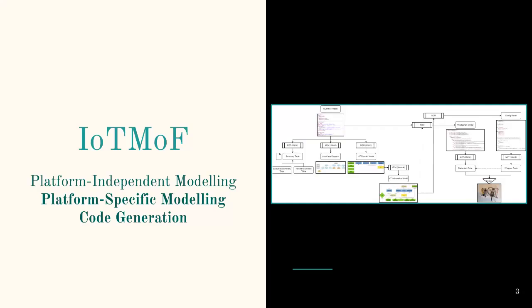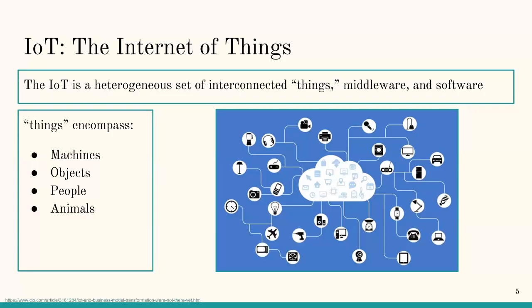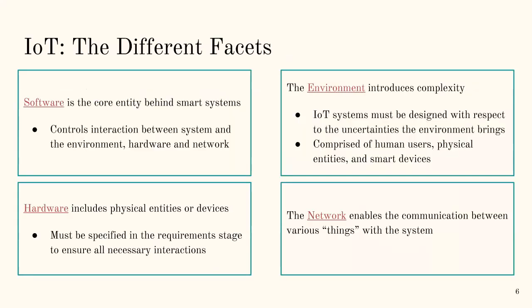I'll be going into more depth in a little bit about this, but basically IoTMoF provides platform-independent modeling, platform-specific modeling, and code generation. But before I get into that, I'll talk about some background information, starting with the Internet of Things, which you may already know, which is a heterogeneous set of interconnected things, middleware, and software. The main facets of the IoT being the software, the environment, the hardware, and the network.